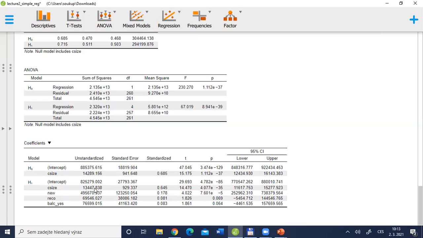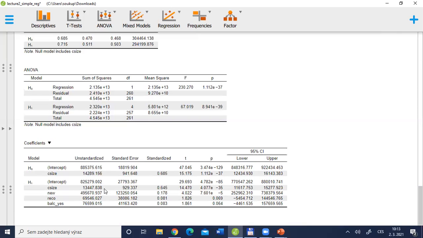So still the interpretation is that the average price for the square meter is approximately 13,500 Czech crowns. But now there is a slight change in the interpretation, as we also take into account whether the flat is new, reconstructed, or whether it has balcony or not.